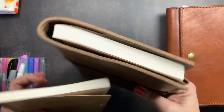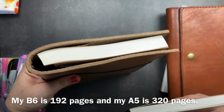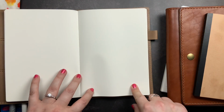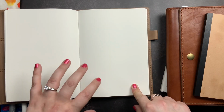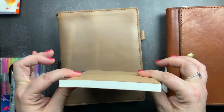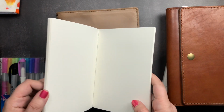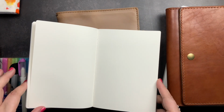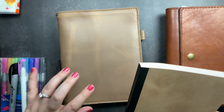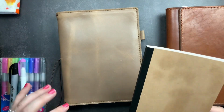And then lastly, I have 2 from Danica 58 on Etsy. I have a B6 and an A5 size. They come with a little cardstock cover, and the ones I have are also a plain page. Danica actually sells hers in quite a few sizes and also in quite a few styles with different page quantities. She sells her notebooks in a 384, 320, or 192 page notebook. This is one of her smaller 192 page notebooks, and she does offer it in blank, which is what I got both my notebooks in, but she also offers it in dot grid in a 5mm, grid in a 5mm, or line in a 7mm. She offers it in sizes A6, B6 Slim, B6 Standard, A5, and B5, which is close to a composition size.